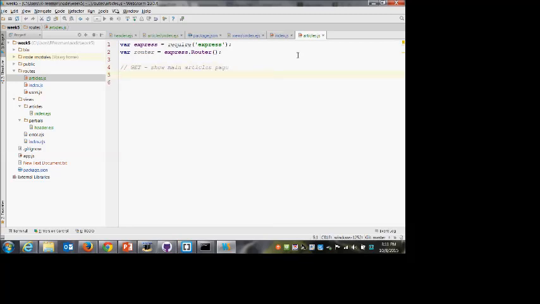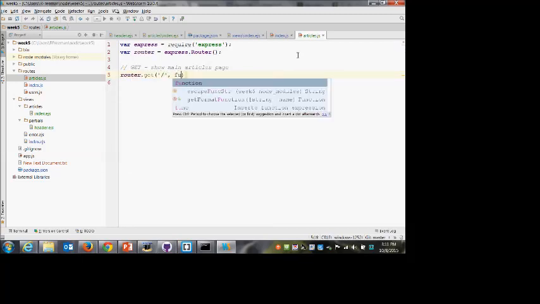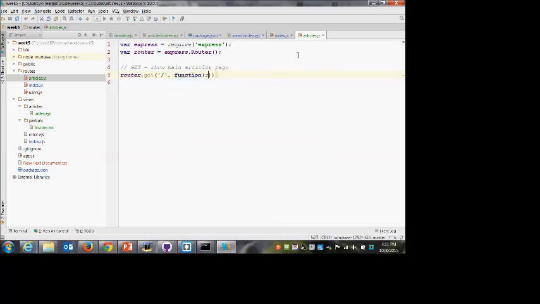So now we need to set up the routing. What happens if we get a request with the method get at the URL /articles? So now we'll set up our Express callback with request, response, and next. What should we do if we get a request at localhost /articles? What should the application do?